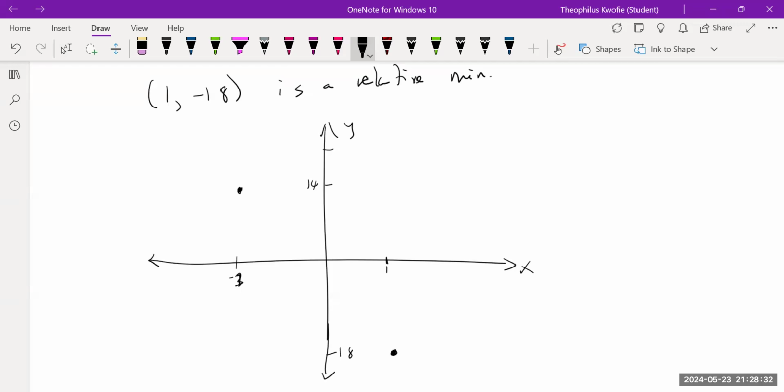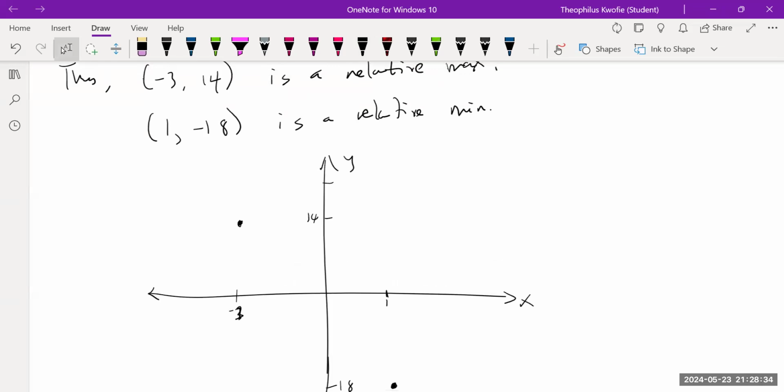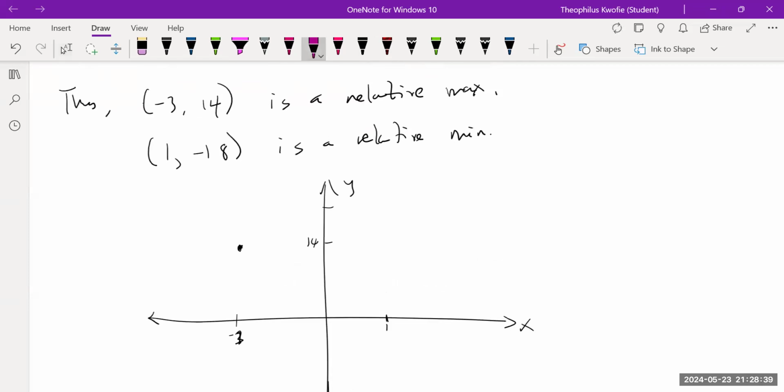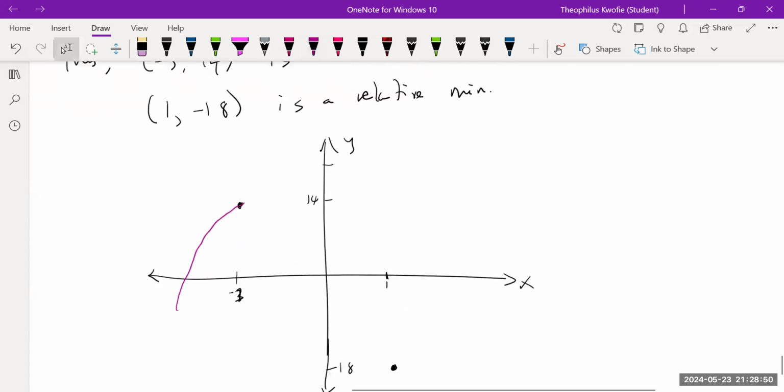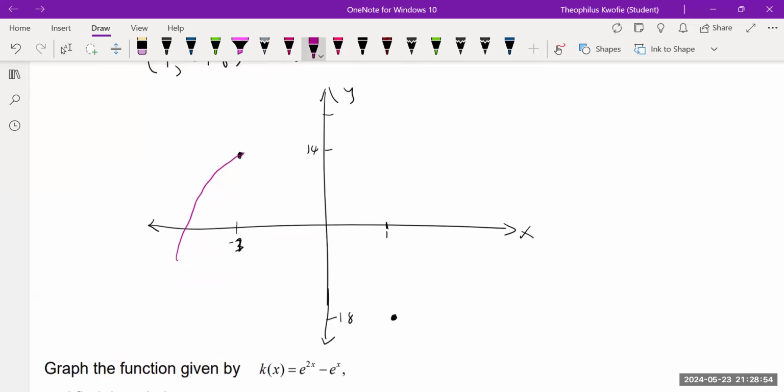On that note, remember that the function was a cubic function, right? So it just means that now our maximum point probably will start over here. Remember, this is a relative maximum, so it attains a maximum at -3, 14. Then it would eventually decrease. Oh no, I didn't give a good graph. So let me take my time and give a good graph.